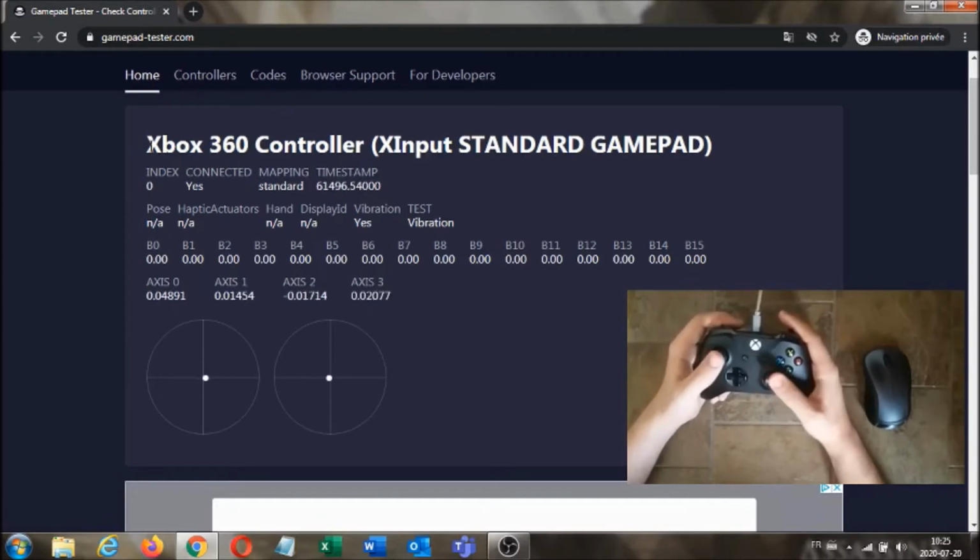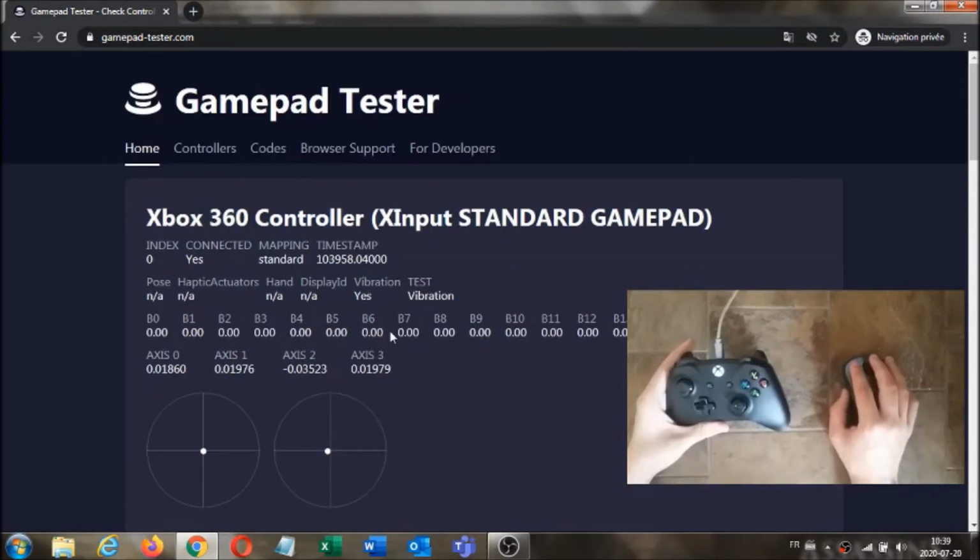Just like this. So these are working perfectly fine. As you can see, they're still off center a bit. Unfortunately, with this gamepad tester, we cannot know what is the dead zone of this controller, but as you can see, they're really close to the center, so it is not enough for them to be drifting. And I will show you that it's working perfectly fine with the third way to test your controller.